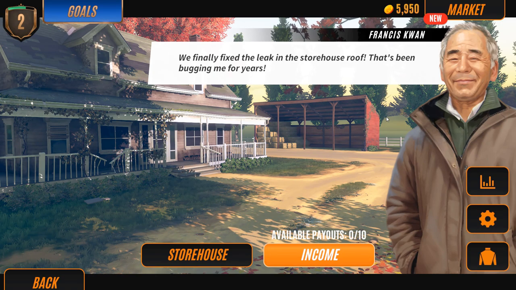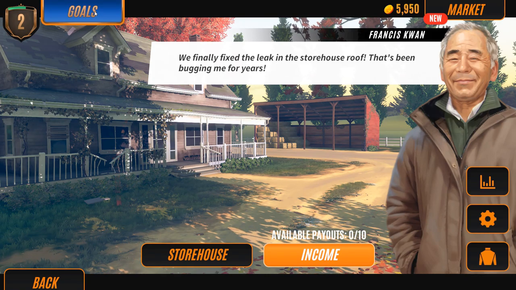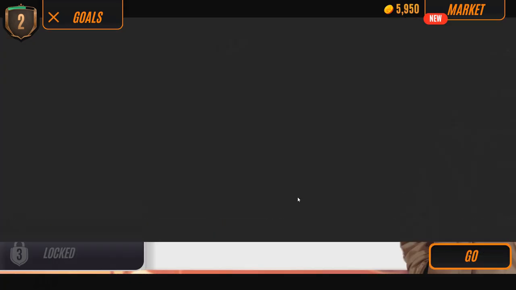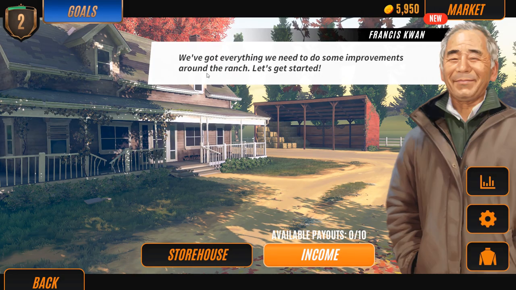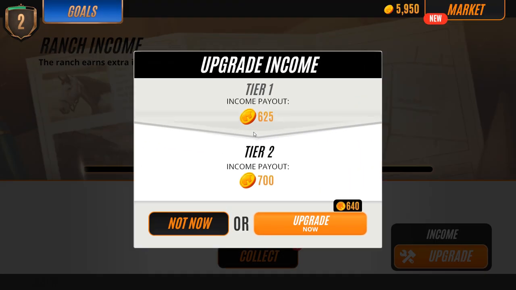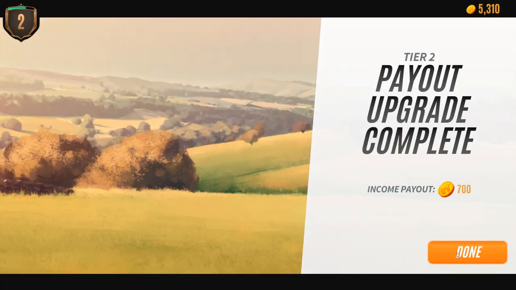We finally fixed the leak in the storehouse roof. That's been bugging me for years. Yay! Okay, so we achieved that. And then, let's see. And then we need the homestead income upgraded to tier 2. Okay, some improvements on the ranch. Let's get started. All right. How to improve? Oh, right over here, I think. And then we'll go ahead and upgrade. Yay! Okay.